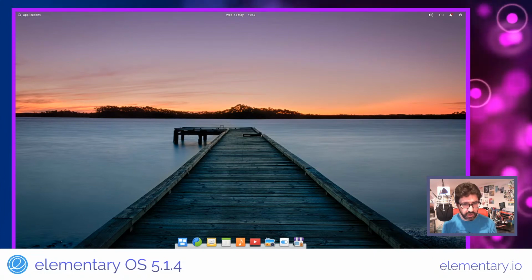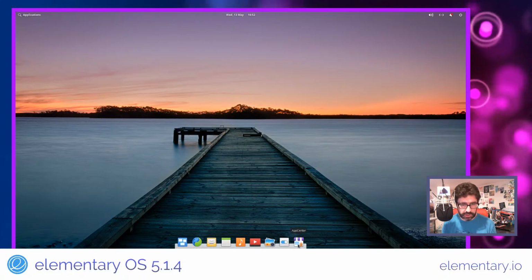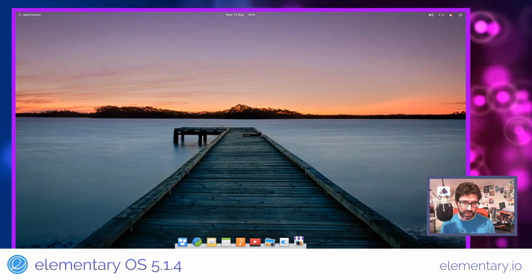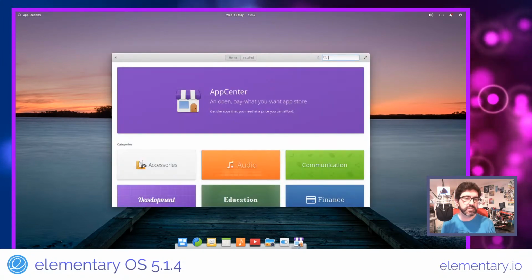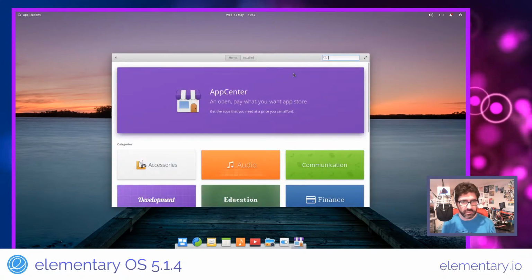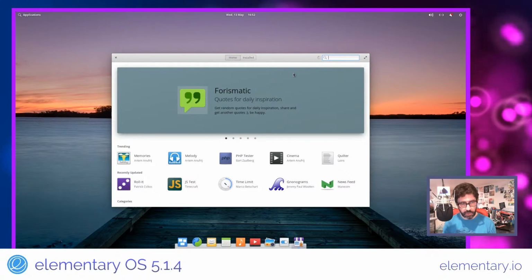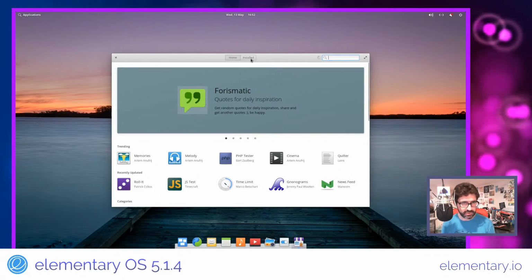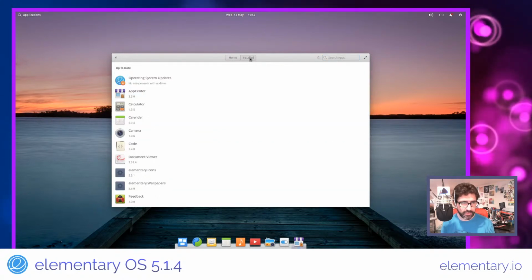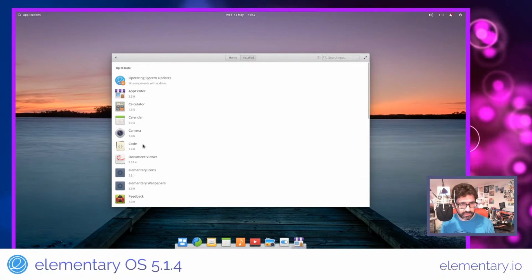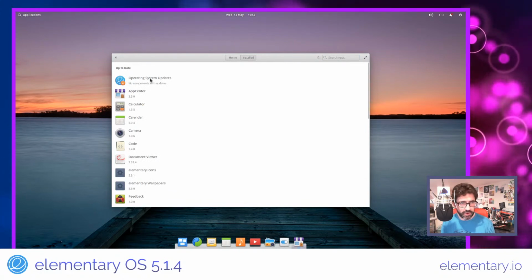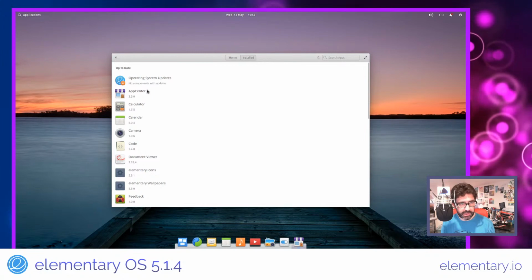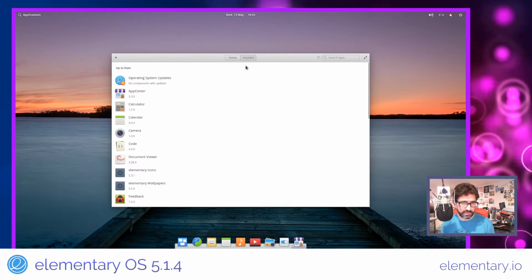So normally the AppCenter will straight away go and check if you've got any updates. I think I've already done that, but let me just check anyway. So the AppCenter now is going in the background and checking for updates. If you click on installed, by the way, you can see that everything is installed, but I've got no updates available to me at the moment. So we're all up to date, so it would seem.